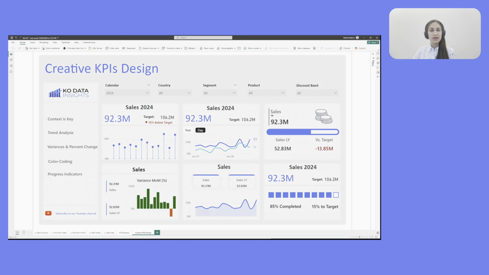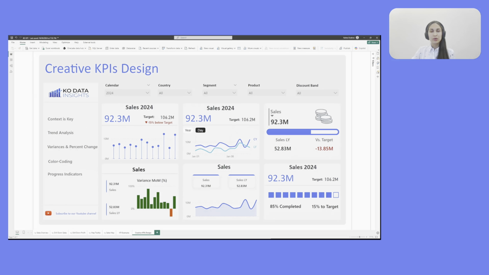For instance, in the line chart I'm showing here, you can clearly see the fluctuation of sales across the year. You can spot if there's a pattern, and you can see if we experience any seasonal dips. Showing year-over-year, month-over-month performance as well gives clarity on whether the strategies you're implementing are working.